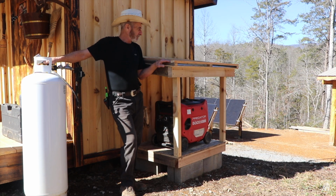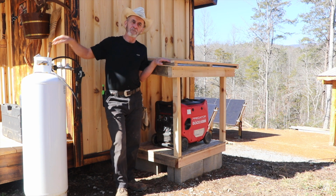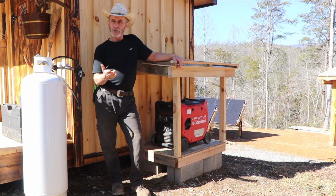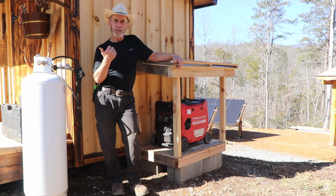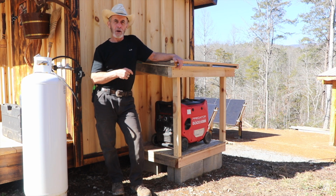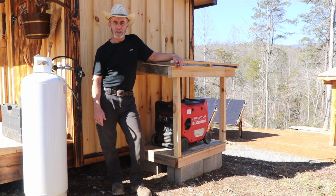But like I said, I may not even have to use this thing because this is pretty much staying at 100% all the time, and primarily that's because I put the kitchen stove, the refrigerator, and the heating stove on propane. And I have an on-demand hot water heater that's going to be going in there as well that will be on propane. So my needs for power are very little, you know, lights, computer, ceiling fans, things like that.